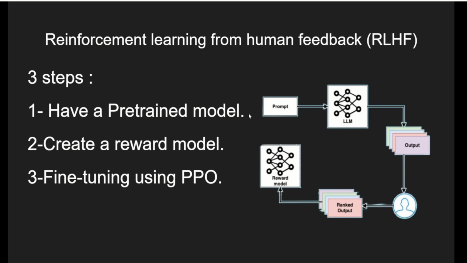Step 2 is we create a second model, a reward model that takes in whatever our main model outputs and will score it. So we have one machine judging another machine. So how do we train this judging machine? So its score will align with human intentions, because ultimately that's what we want. We want it to give a good score to outputs that are useful to us and a bad score to outputs that are useless.